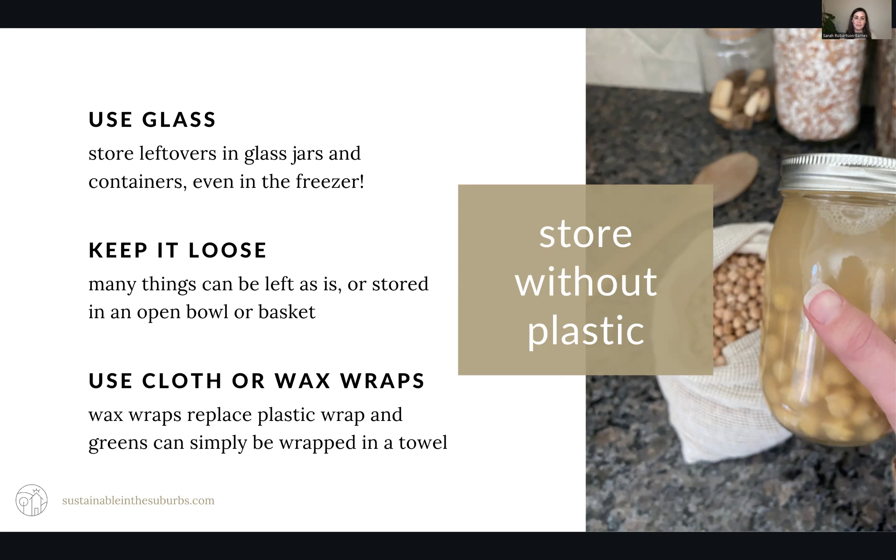I really can't stress enough using cloth to wrap things. With my spinach example, I take it out of the clamshell and wrap it in a damp tea towel, and that keeps it fresh for well over a week. You can also get cloth bags to keep things in — I've got a broccoli crown right now just in the cloth bag in the fridge. And then beeswax wraps — I'm sure you've seen them — instead of cling wrap, and your food can still breathe. Half an avocado will last for days in the fridge when it's wrapped in a beeswax wrap. They're really simple but really brilliant ways to store food.